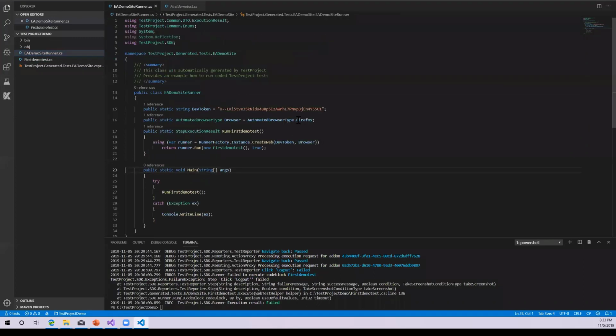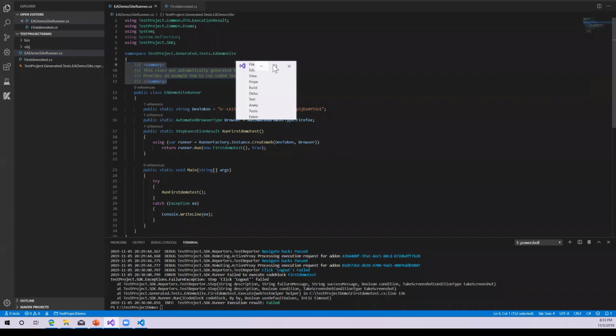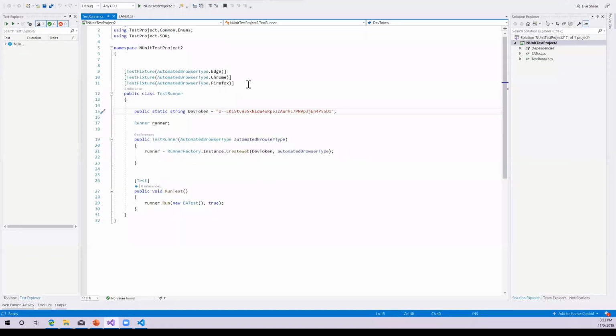All right, so now everything is done in here. You can also extend this code with .NET, which is nothing but the NUnit code. I have not really made a lot of changes in the code. I'm just going to show the code which I have already recorded, just modified a little bit. As you can see, we have this test fixture attribute where you can pass different kinds of browsers in here, like Edge, Chrome, and Firefox.